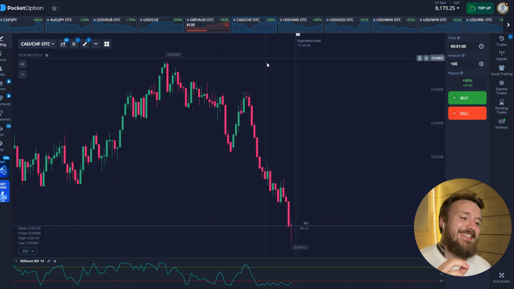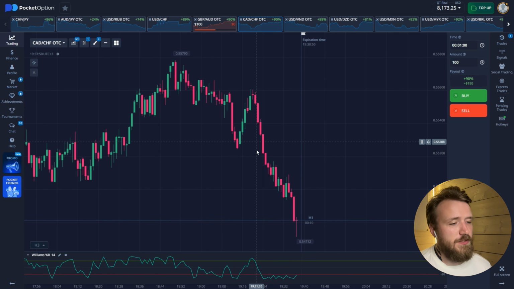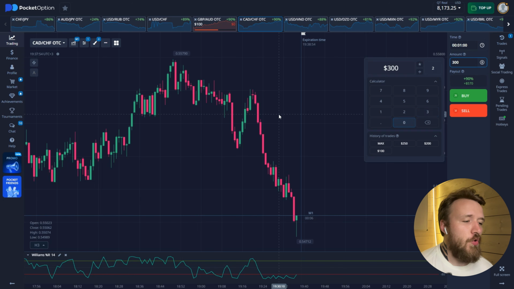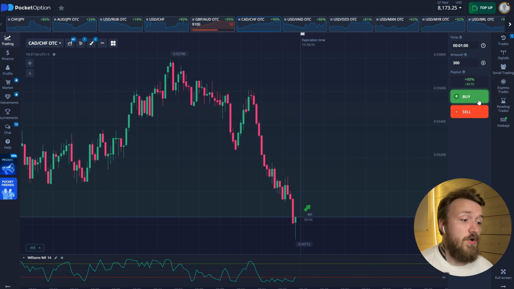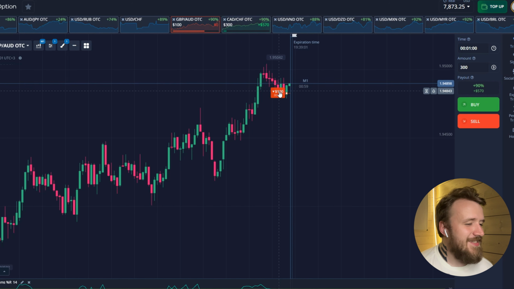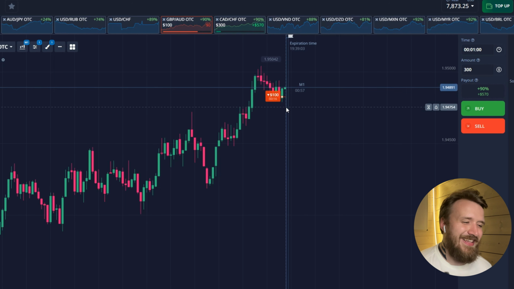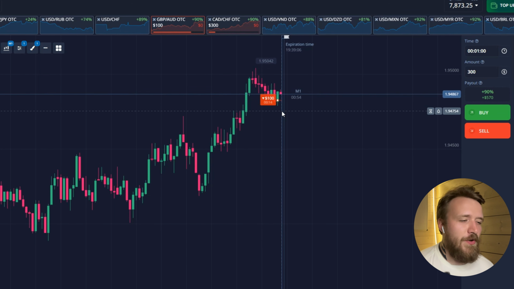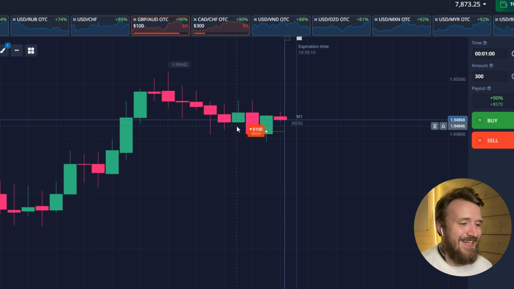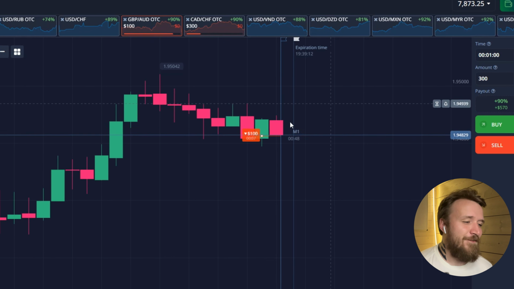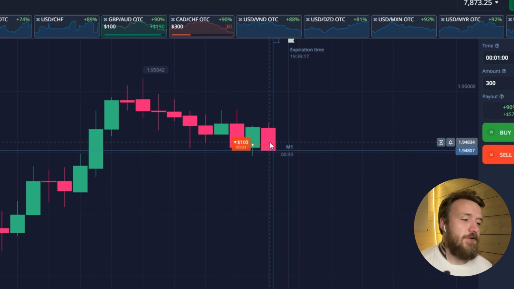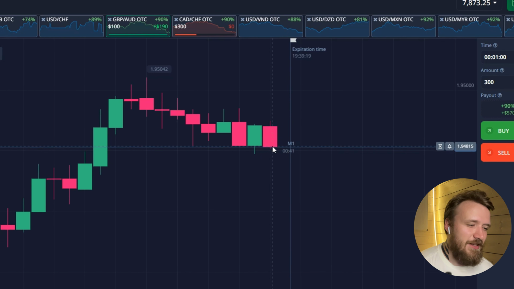Next trade is Canadian dollar to Swiss franc. We have the opposite situation here, and on this asset we're now going to hedge our first trade on the British pound. We are opening a long position. Look, a correction is happening here, or rather the correction has ended, and now the price is trying to continue its upward movement. Pay close attention to how the candles are behaving here. The volatility is good, of course, so there's a chance we'll close in profit at the very last second, and right now that's exactly what you're seeing.